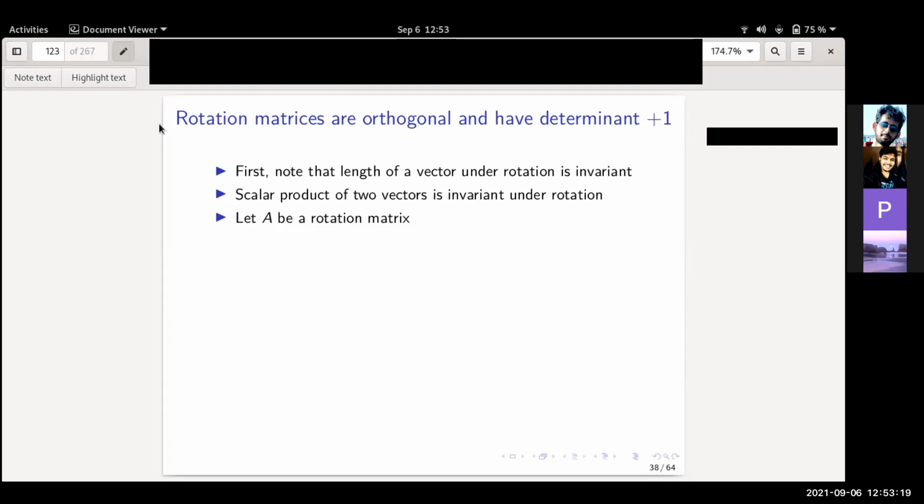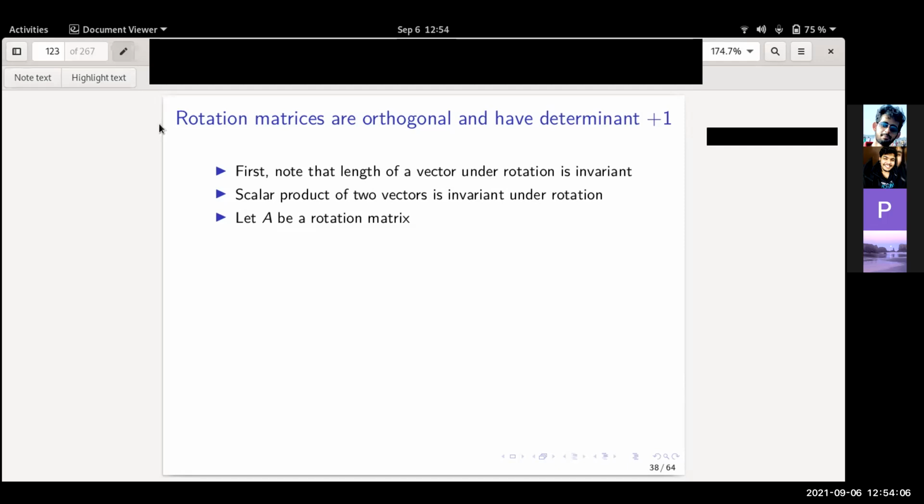Another way to look at it is that we have already looked at rotation of a vector and rotation of a frame. Rotation of a vector is equivalent to rotation of a frame in the opposite direction. So by rotating the frame, you don't expect the dot product to change. So this dot product is an absolute quantity, in the sense that the dot product between two vectors will remain the same irrespective of what coordinate system you are going to use. Yes, sir. So that is another way to think of this. Here we are using this notion that you are going to rotate both the vectors and then see what the dot product is, and before that, what was the dot product? These two quantities are the same under this rotation operation.